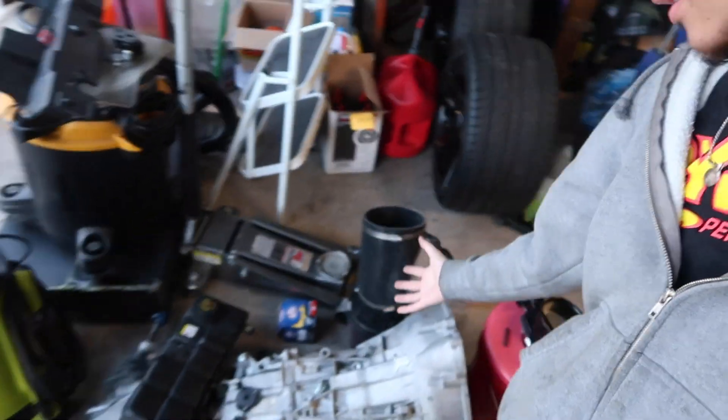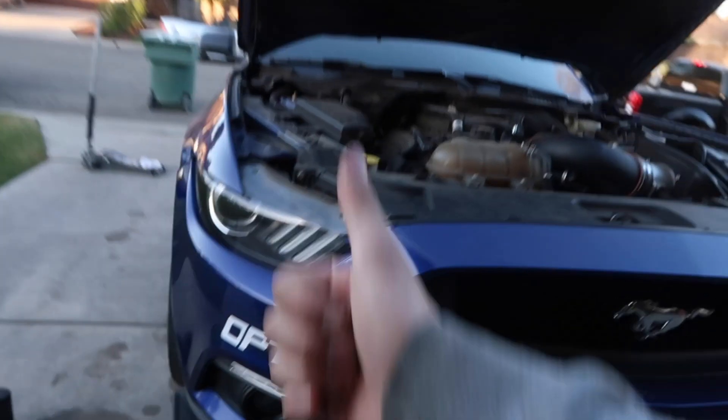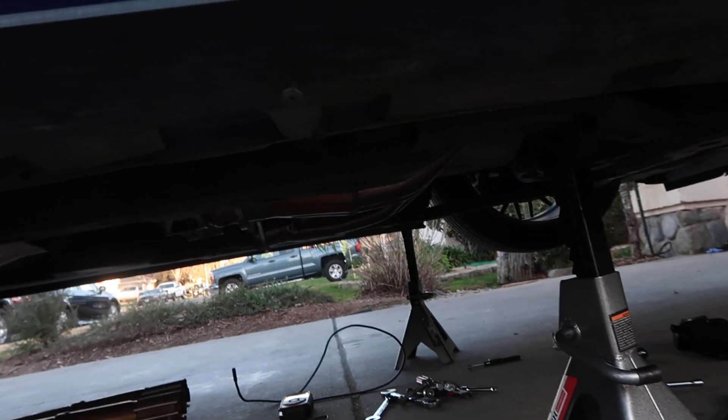We are almost pretty much ready to install the new MT-82. This one is a slightly used one — it has about 30,000 miles. So we're going to install this on the Yodi. As you guys know, the third gear has been broken. We'll get to it and do some test pulls with the new tranny — hopefully we don't break it, of course. If anyone wants the old one, it's still for sale. Not too bad to install — just have a good socket set and you guys will be good to go.